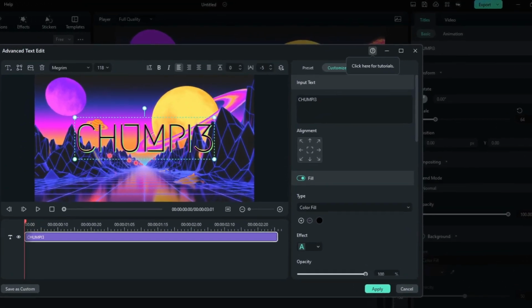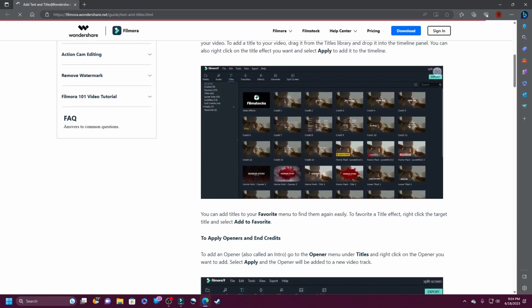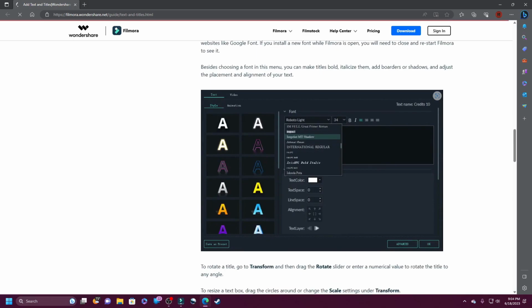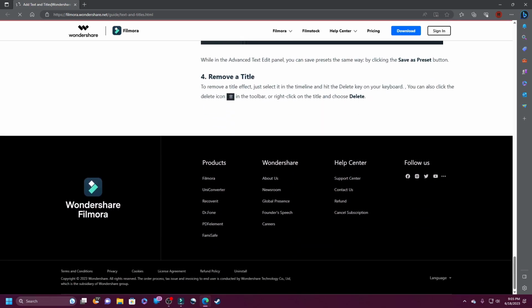Ants. Oh yeah, that's also a big thing on Filmora. If you hit the little question mark, as you saw there, it can actually take you to videos on the OBS site, which shows you how to use it. Now, I don't know about you, there are people out there that like to do tutorials like here. They want to know how to do tutorials and stuff. And yeah, see, this shows you everything. Title effects, duration, speed, everything. Look at that. There's so much you can do with just Filmora.